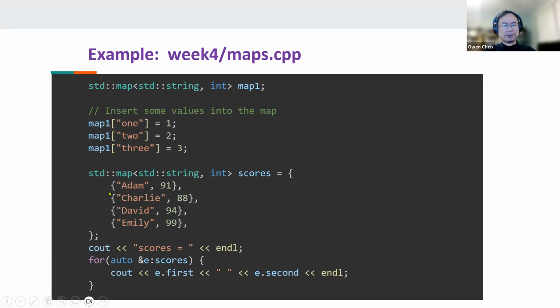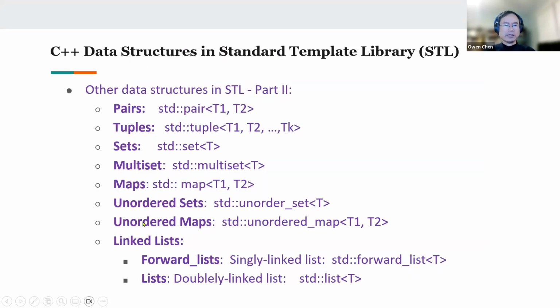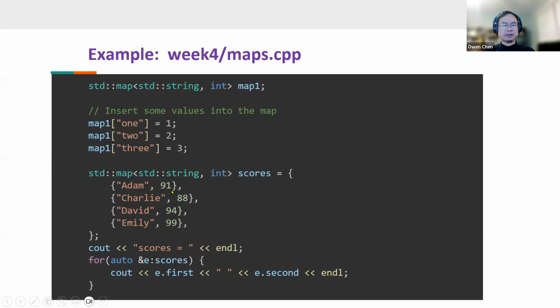In this example, we can have a student name and then the score in this map. Then we can go to each element of this map and get the first and the second, or if you loop through the keys, you can just say key, the value, then the key, the value.